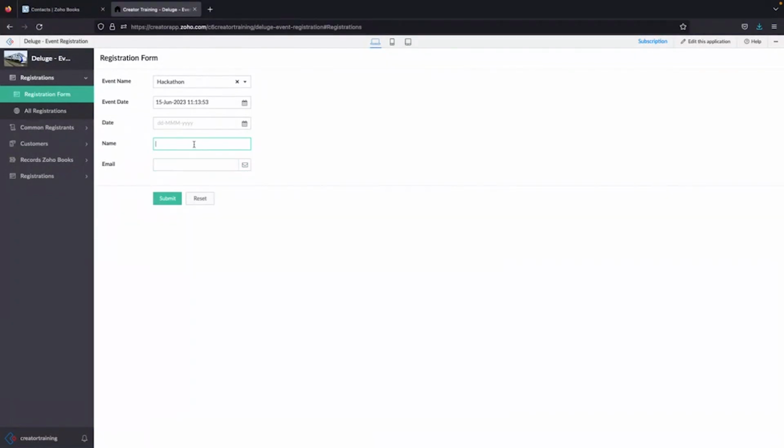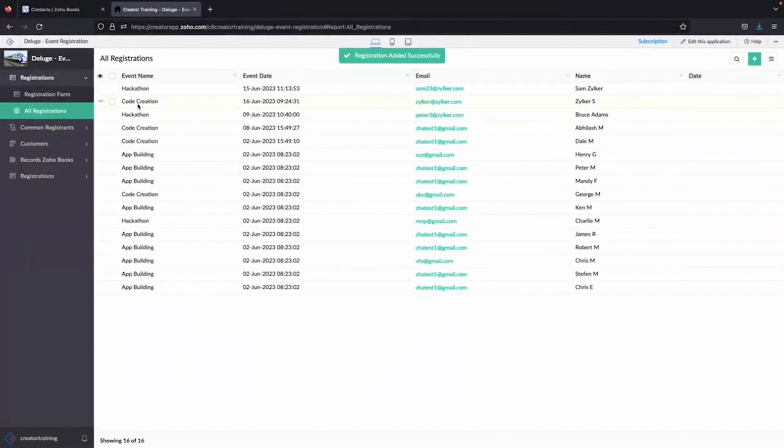I'll mention the name as Sam, last name Zilka, and the email address sam23 at zilker.com. Okay.